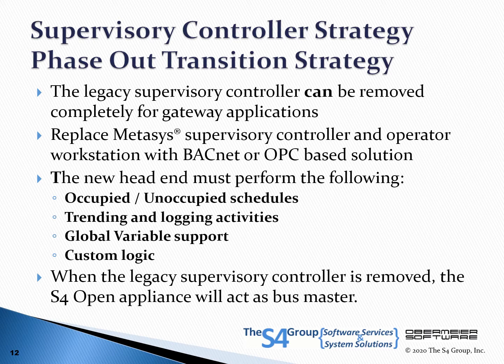The N2 field devices normally do not include a time clock, so they must rely on the head end for scheduling activities. An example of Metasys global variables is an outside air temperature sensor on one N2 device that may be shared with other N2 devices on the same N2 bus or with N2 devices on other Metasys networks. Custom logic is coded into the NCM or other supervisory controls with GPL, JC Basic, or other languages.